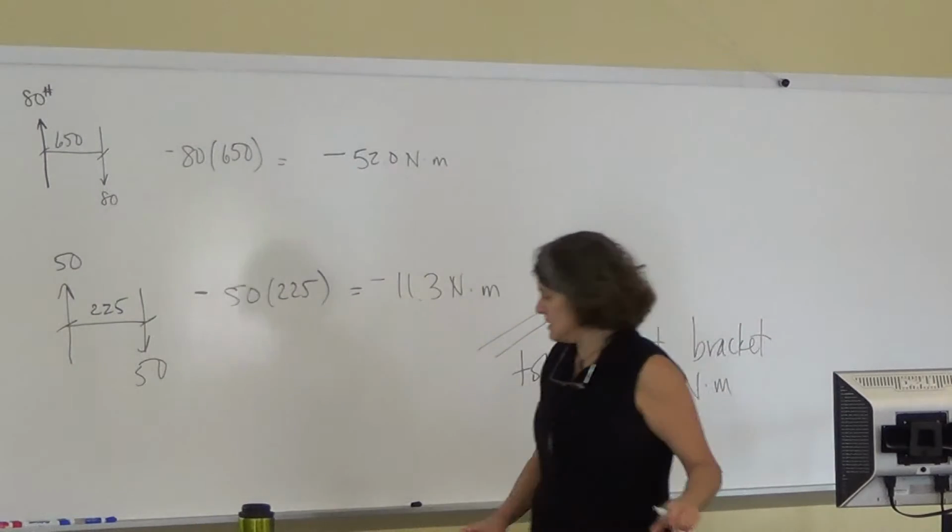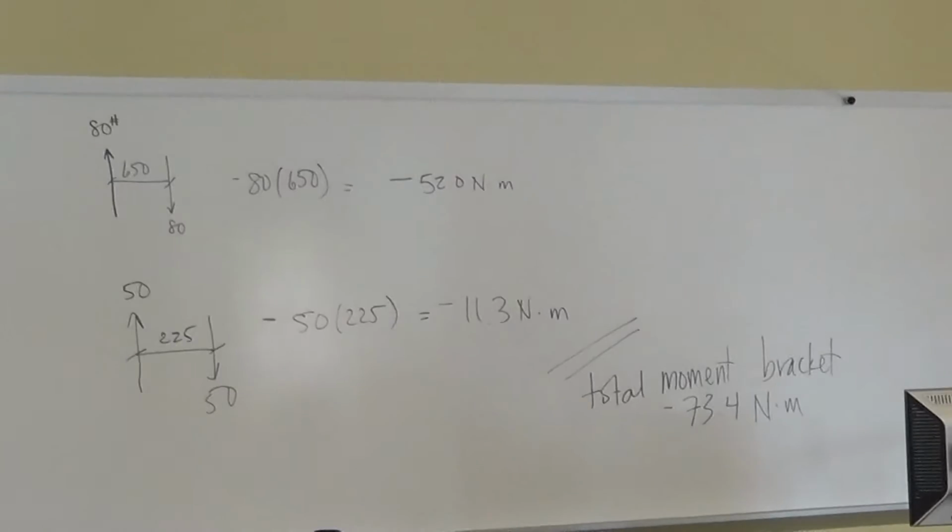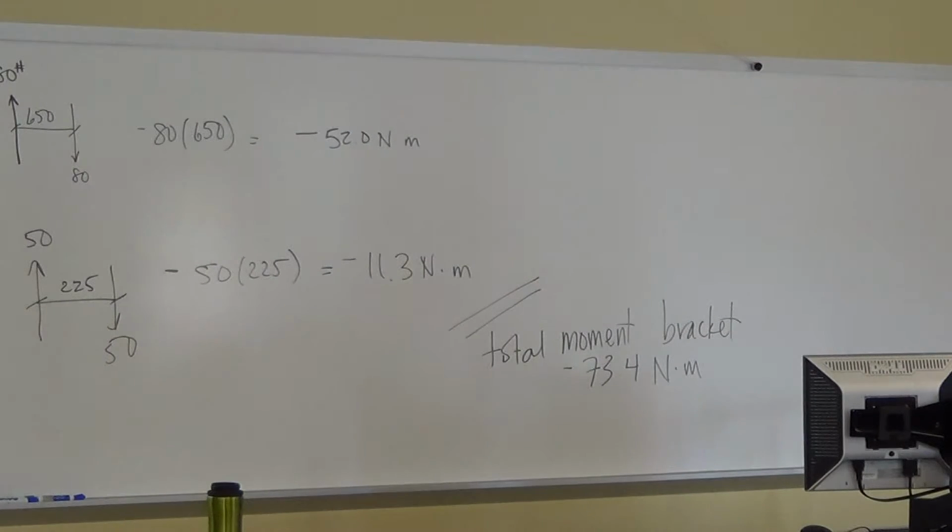So what does that mean that this bracket is doing? It's spinning. Which way is it spinning? Everybody show me which way it's spinning. We got a negative, it's going that way. It's going clockwise, the whole thing. Is point A spinning? Yes. Is point B spinning? Yes. Is point C spinning? Yes. Point E, D, F, G, the whole thing is spinning.